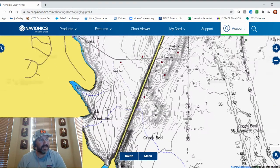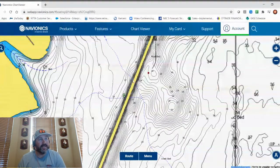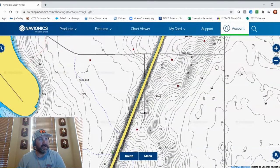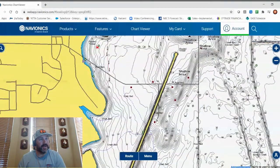Now, there's always some key areas in here that you'll want to focus on. Anywhere where these creeks come in, there's an old road bed that's right here. And again, another one that's up there, and then right in this area on this side, so it would be on the east side of this point. Scroll in right where that roadbed is. There's some underwater stuff down there. There's a brush pile down there. There's some big old chunks of concrete and stuff that they like to gather around. So take a look at that area.